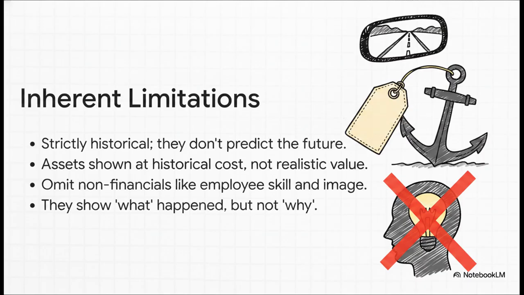Furthermore, these statements are strictly historical. Because of standard accounting conventions, fixed assets are shown at their historical acquisition cost, less depreciation, not what they could actually sell for today. And crucially, these statements are entirely descriptive, not explanatory. They show you exactly what the profit was, but they leave you totally guessing as to why it happened.